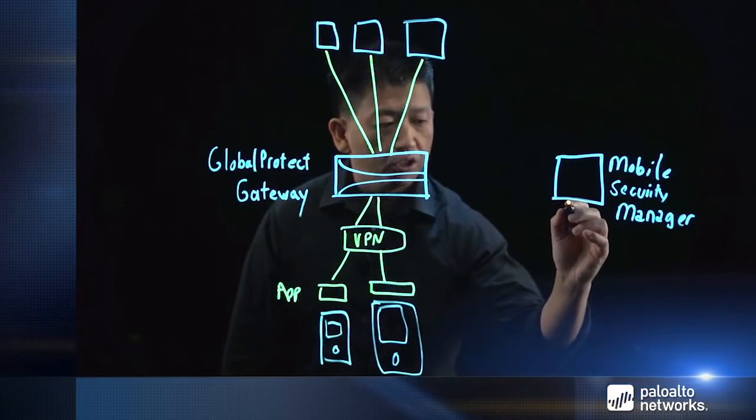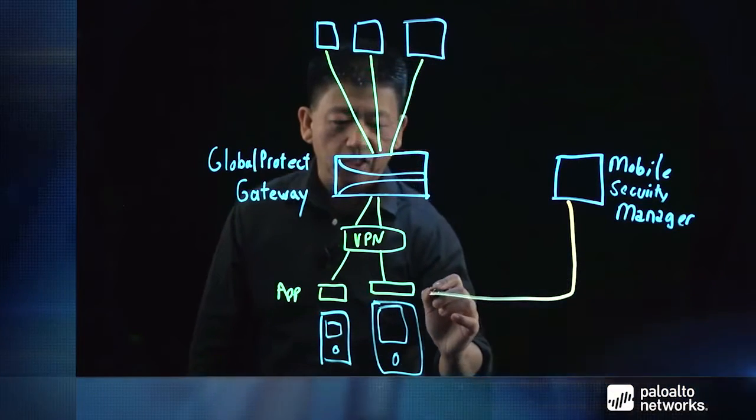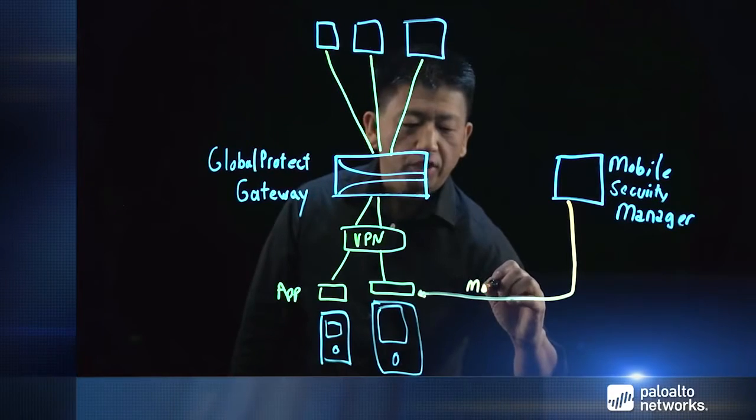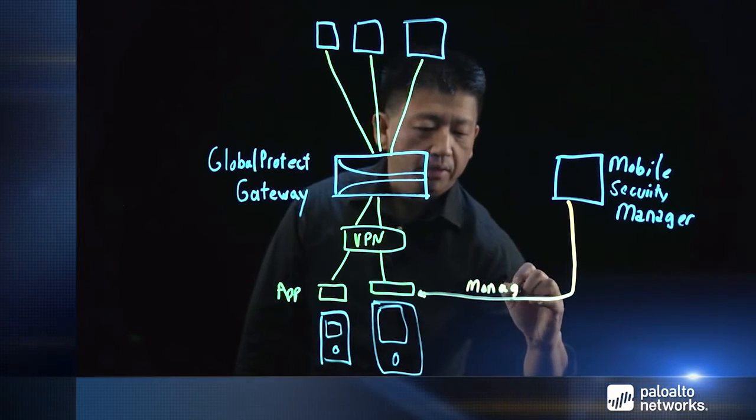So the first aspect of what we talked about as the requirements for a mobile security solution is that the first thing you need to do is manage the device. Being able to use the Mobile Security Manager to manage the device settings gives you a way to make sure that the settings are correct, that the network settings are correct, and that the VPN and Wi-Fi settings are all configured so that they're ready for use with business applications.